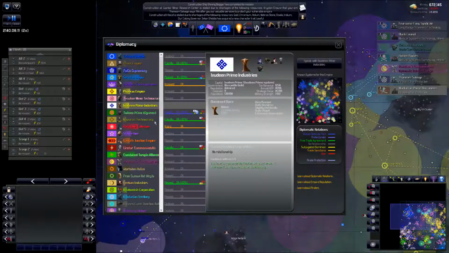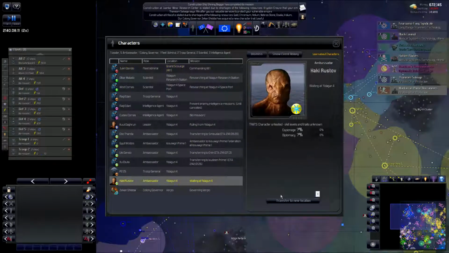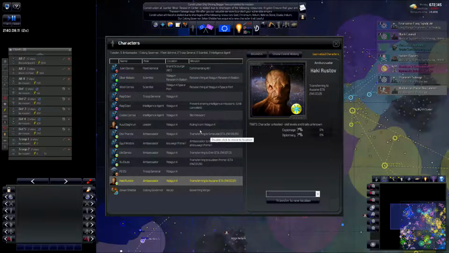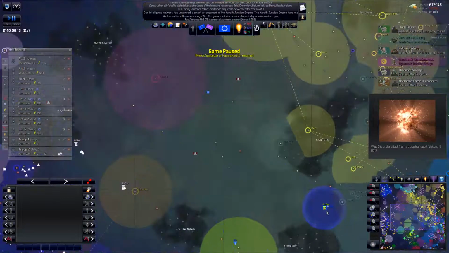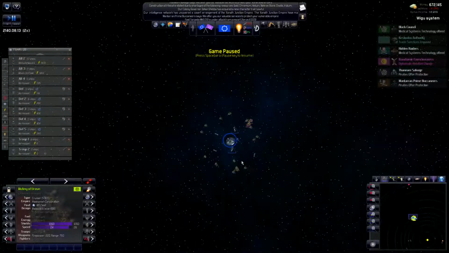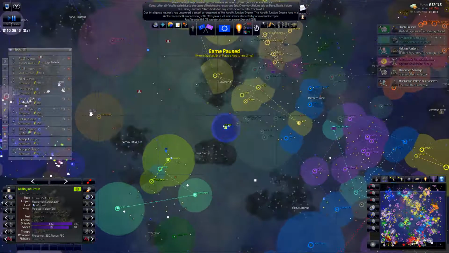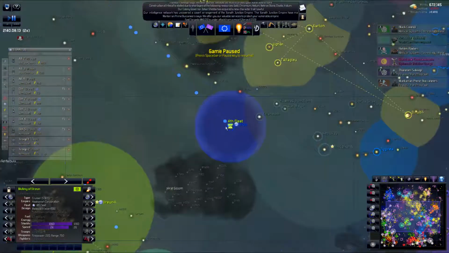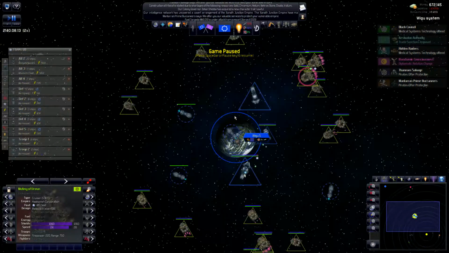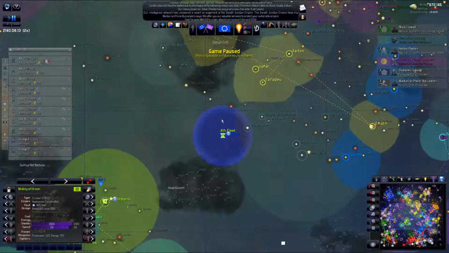I have one more ambassador just waiting around, so about the Naparus. There we go, we're all set there. What's going on over here? The Hakonish is back. I'm kind of in trouble here. Couldn't get my fleet to listen. I did not want them to engage that planet, but here we are.